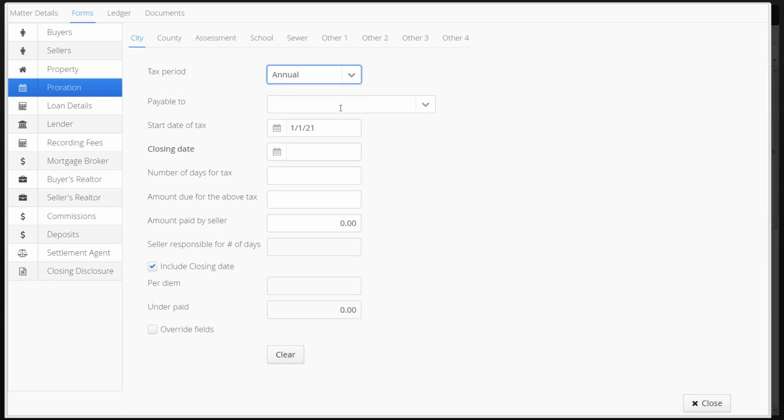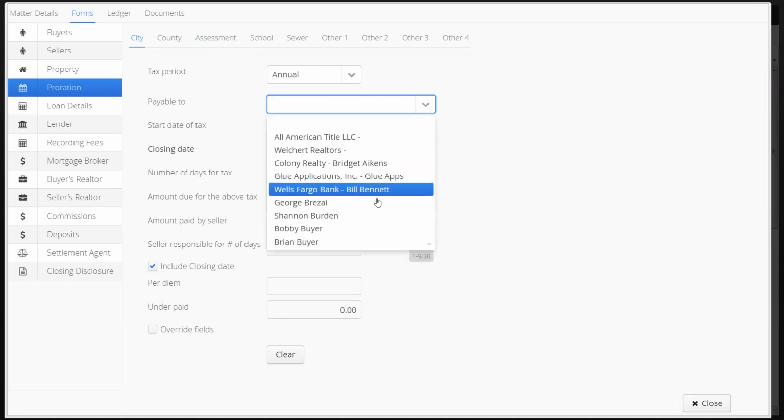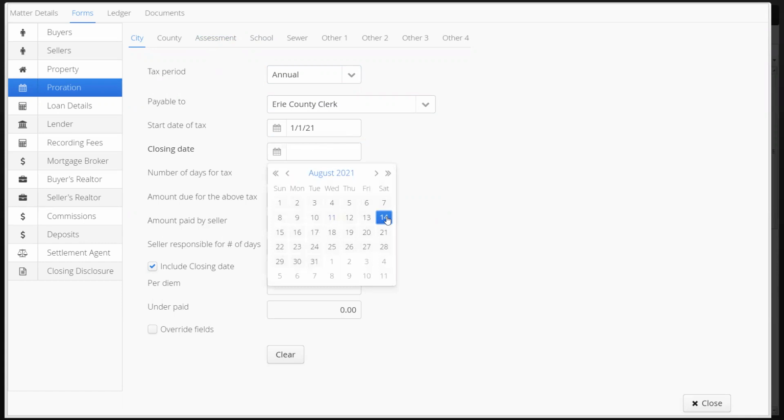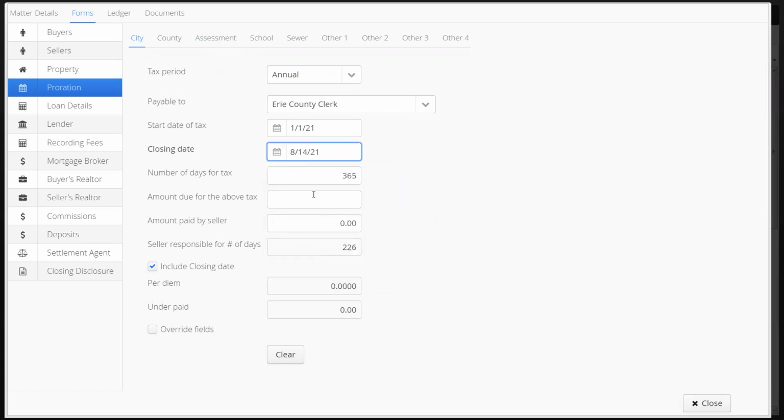If the tax is an annual tax, select our closing date and the amount of the tax, and it's calculated automatically. If the tax has already been paid by the seller, you just enter that amount and it'll recalculate.